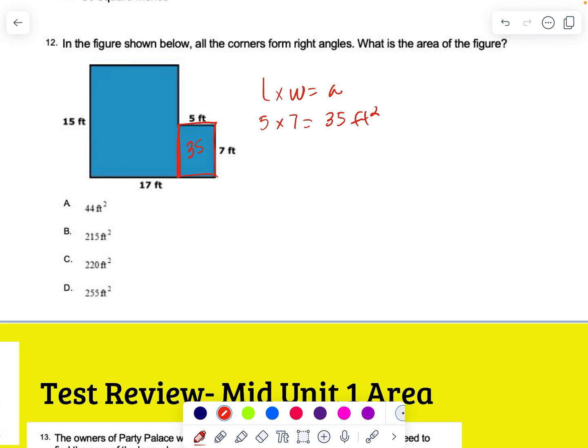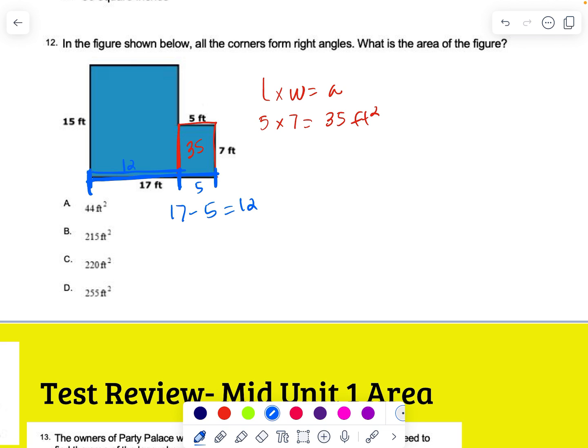So we know this is 35. And now we have to get really creative again because we know this whole thing, I'm going to do it in blue, this whole thing right here is 17. And we know from here to here is 5. And if we want to find the area of the larger rectangle, we only want from here to here, right? So if we have 17, we're going to take away 5. That leaves 12, doesn't it? 12, 13, 14, 15, 16, 17. So we know that this is actually 12.